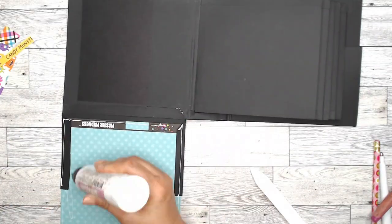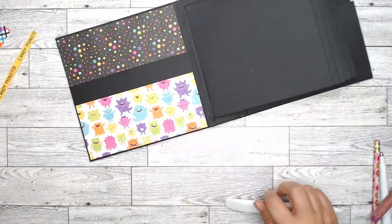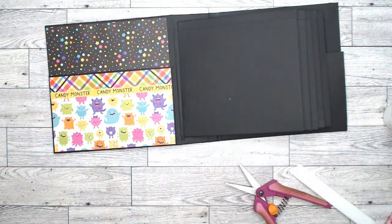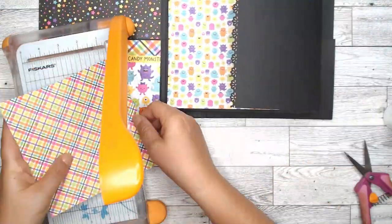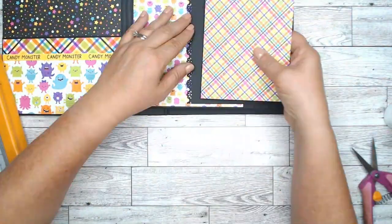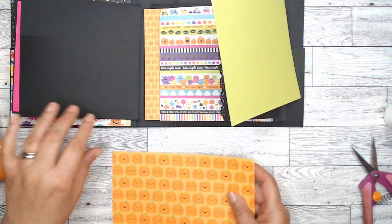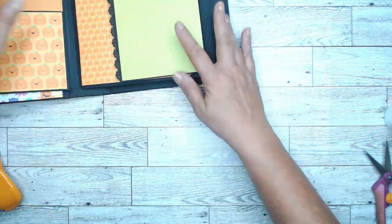Oh, wait. I thought you were done with me. I just want to tell you that some of the parts I glue down, but once I get to the pages, I don't glue. I just put little dabs of ATG. The ATG will hold it in place while I go through the rest of the book. And if I change my mind, it's no big deal. I can move things around. And also if I decide to put flaps in, now I'm not going to have too many flaps on the pages, but you never know. There's a couple of pages I do end up using flaps, but things are not glued down. It's not too late to add other elements to it. So I do go back at the end and glue everything down. All right, let's get back to it.